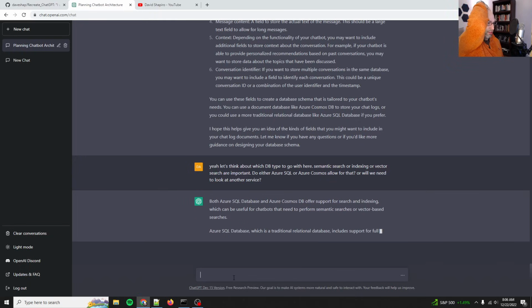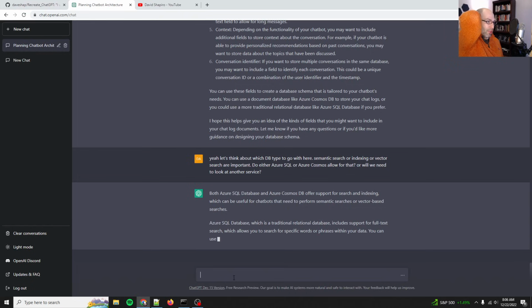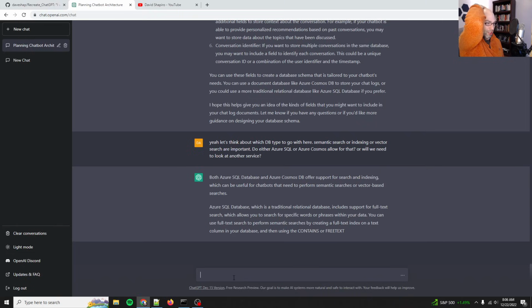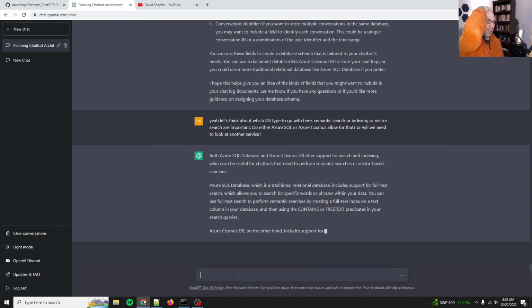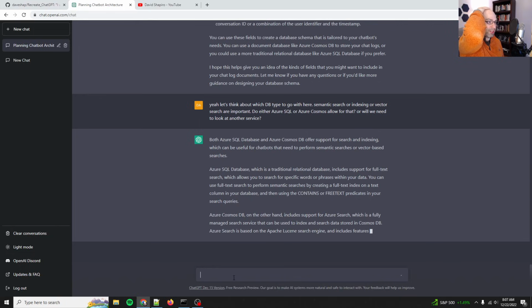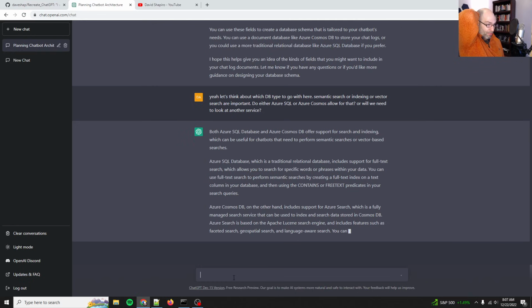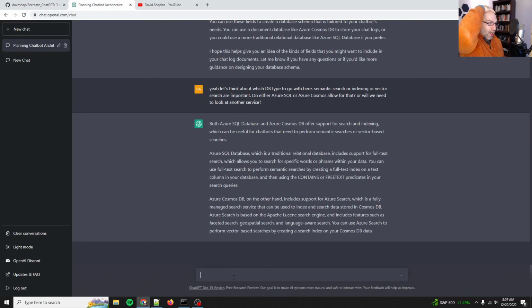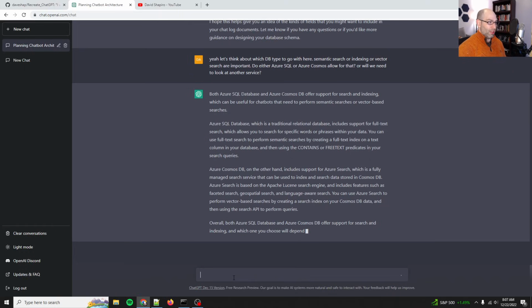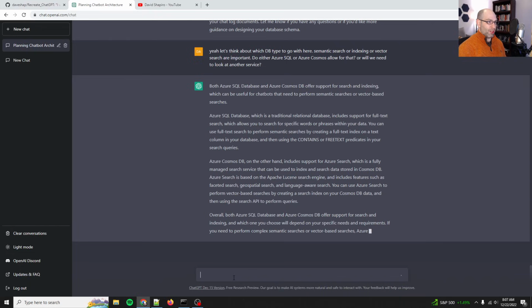Okay. So it says they both allow for search and indexing, but it's full text search. You can do full text index, contains or free text predicates in your search queries. Azure Cosmos DB, on the other hand, includes support for Azure Search, which is a fully managed service that can be used to index and search.